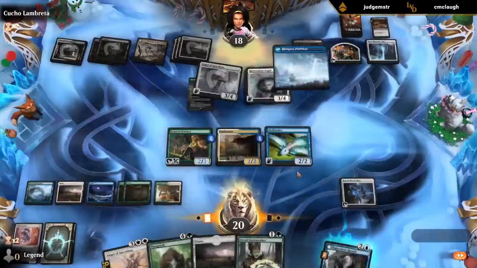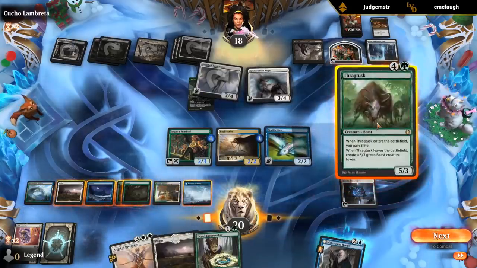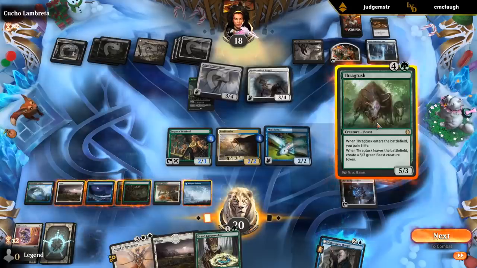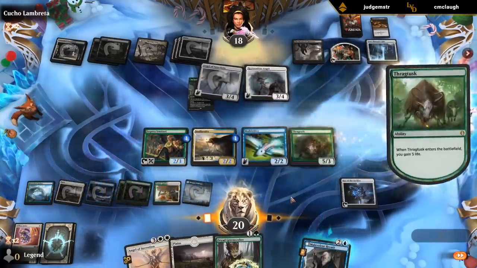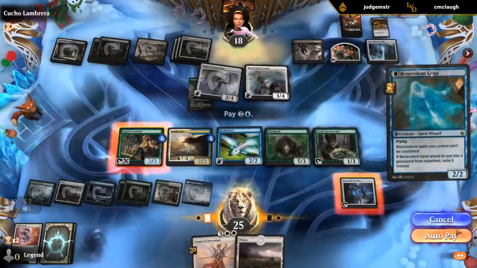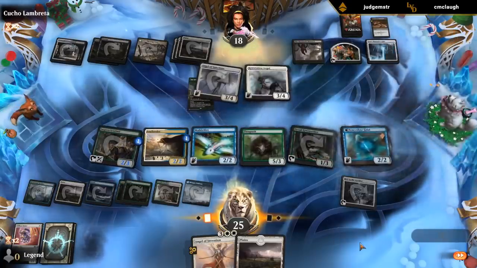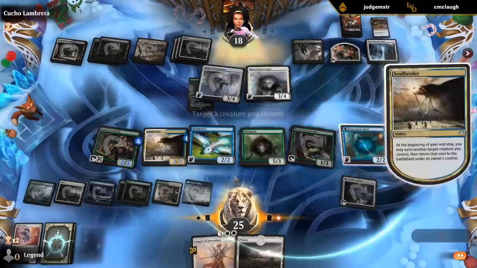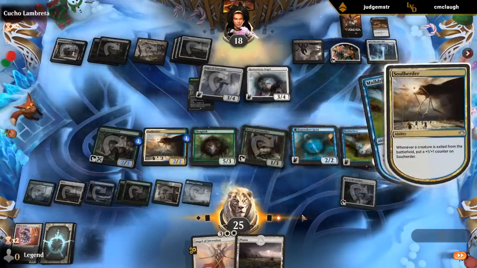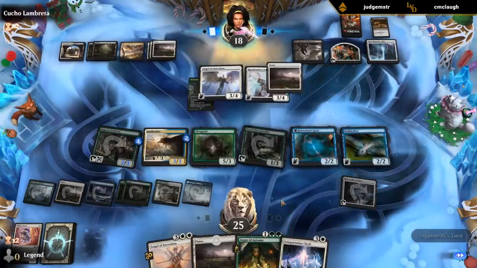But for now, I think I prefer flickering Moldrifter, and then I can play Thraktusk and Greenseeker. Can even get the Hermit back. Nice, teleportation circle. We're living the dream.